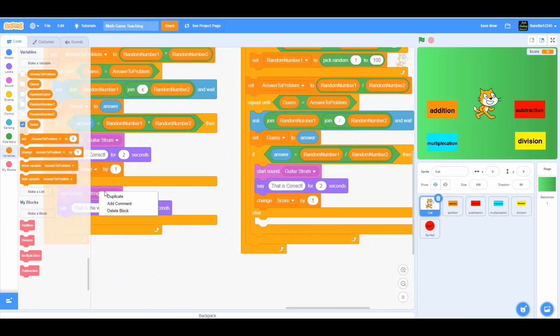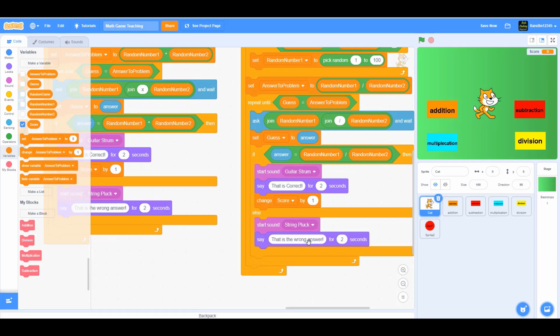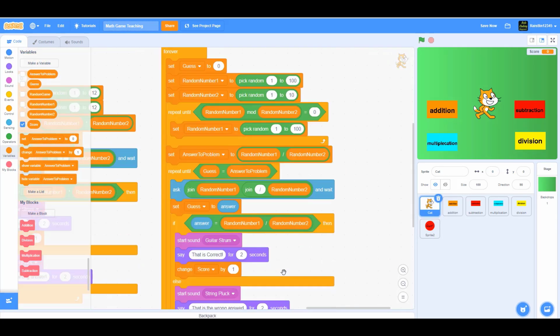And then when you get it incorrect, I'm gonna duplicate the same thing, play the string pluck, and say that is the wrong answer. So that's it for the division block.